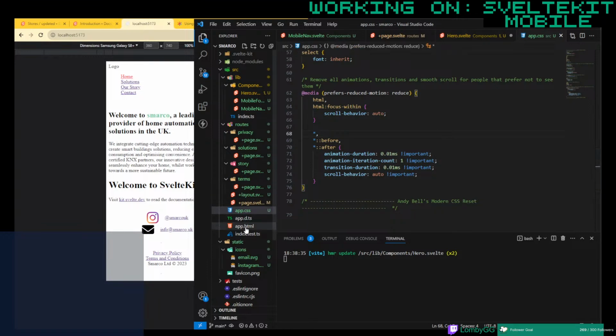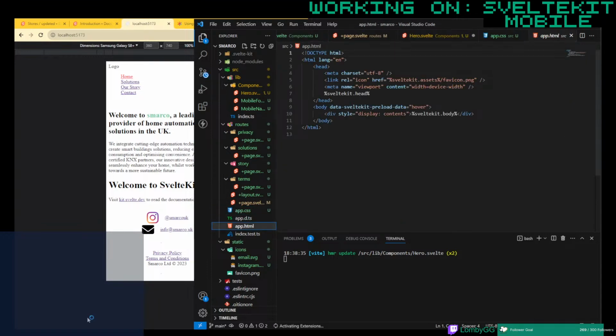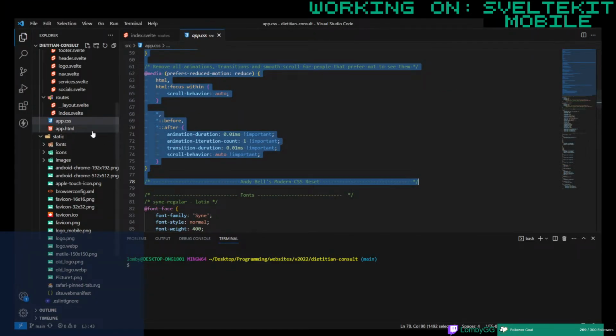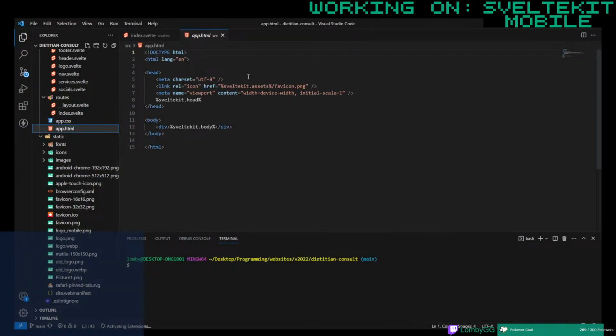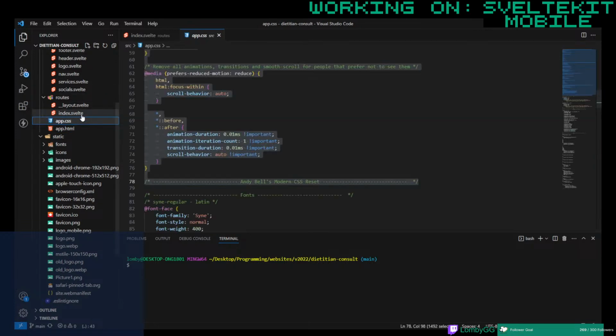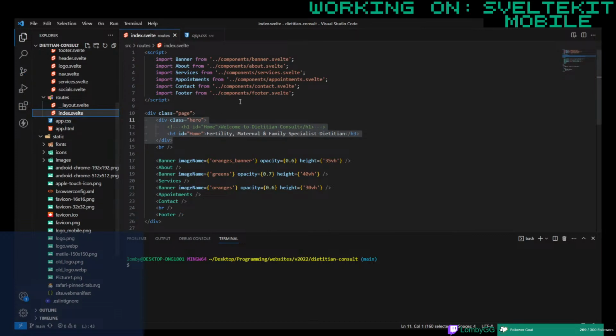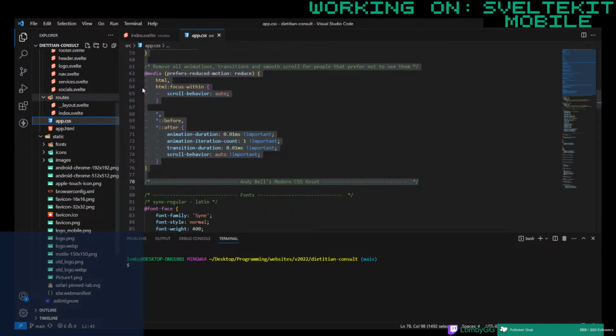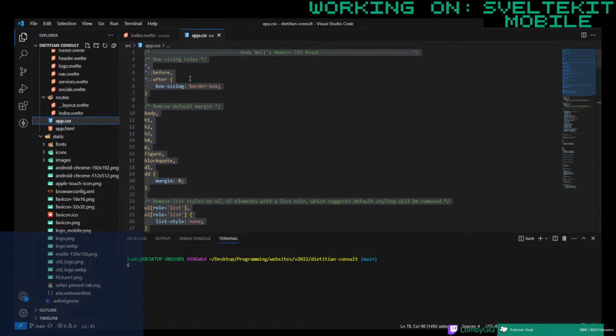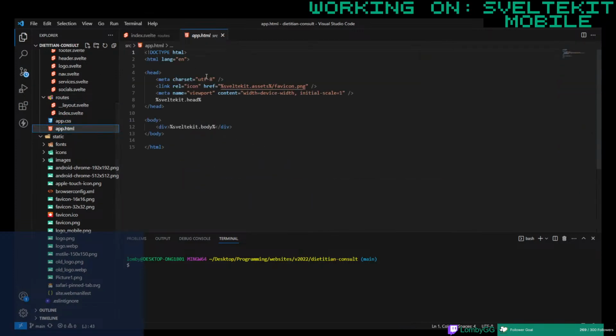And then in our app.html, let's just double check how we did this last time. So in here, where we want to use our CSS, we didn't use it there. Where did we bring this in? I'm sure it'll be in here, won't it? SvelteKit head.